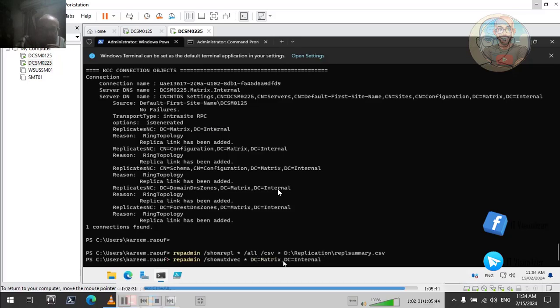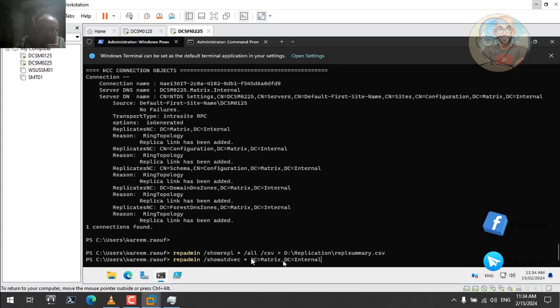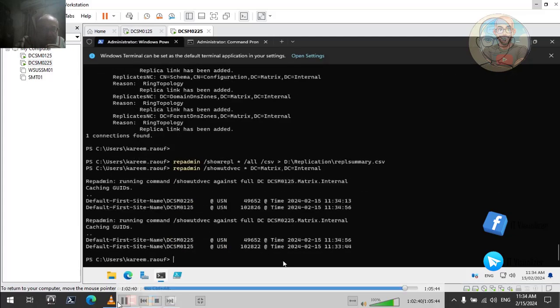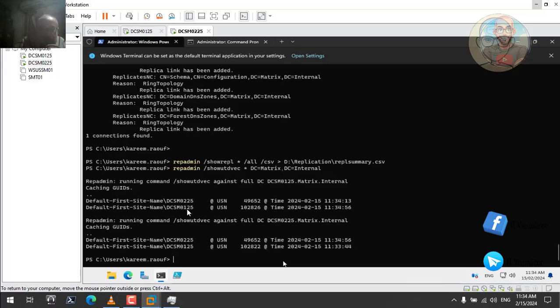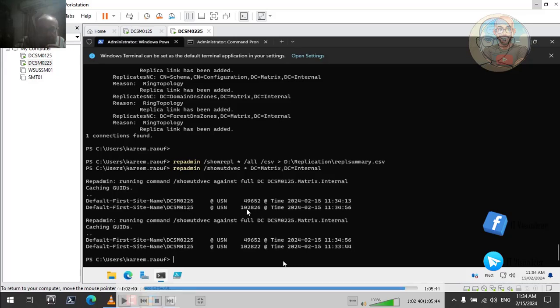So we will see the USN for the domain partition for all of the domain controllers to see if it is updated. As we can see here, for example, this is for the additional domain controller, and this is for the primary domain controller.